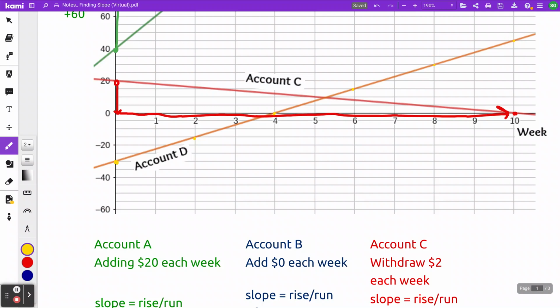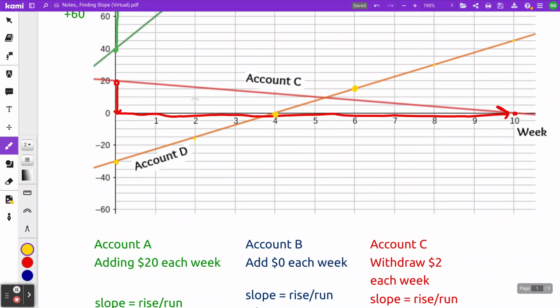You can choose any 2 points. So some people like to just choose the first 2. When I go to calculate my rise and run, that's going to be in the negative section. So if you want, you can choose points up here instead in the positive area. No matter which 2 points you choose, you are going to get the same answer. So for me, I think I'm going to choose this point here because I know that is at 0. And I'm going to choose this point right here. And even if you chose different points than me, we should both be getting the same result.